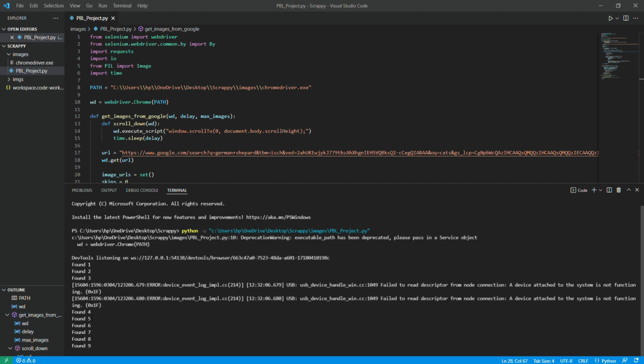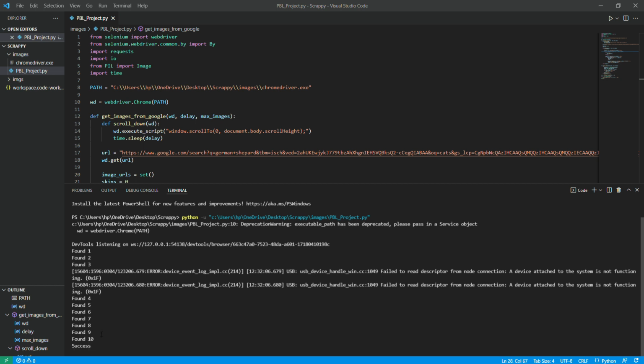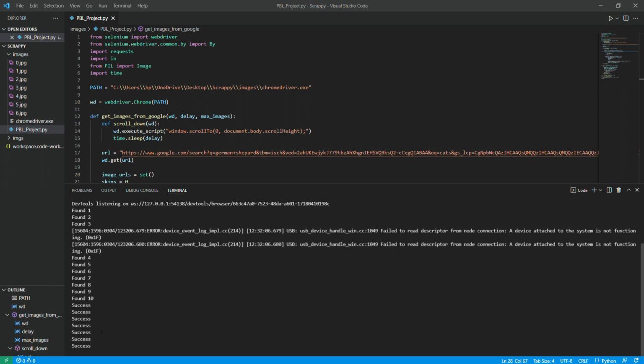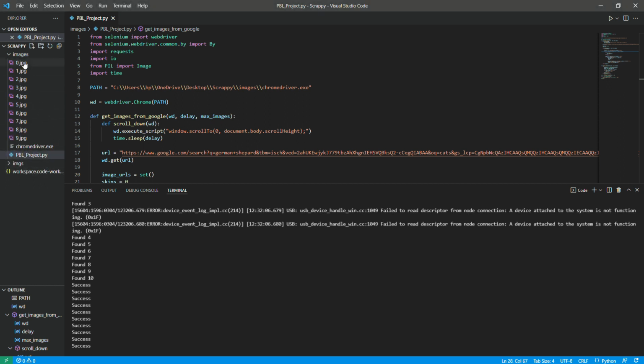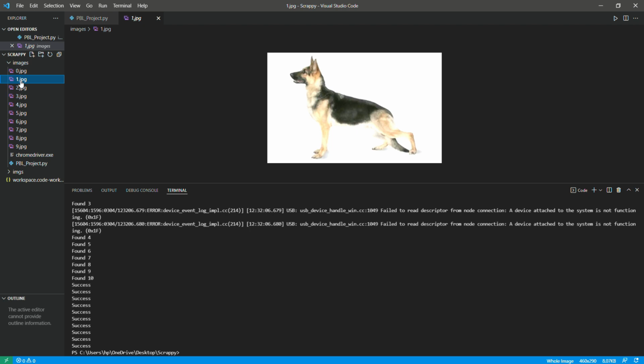When the images are downloaded successfully, we will receive a success message at the end of the Python code. Now we can see images of the German Shepherd dog are downloaded.